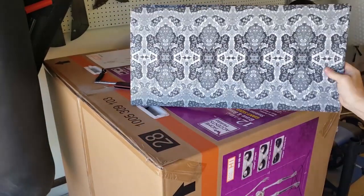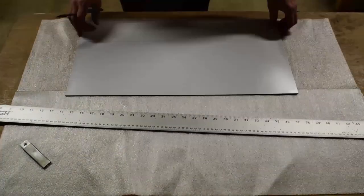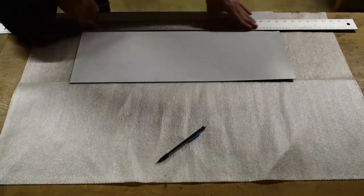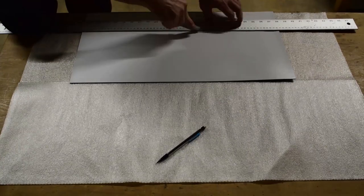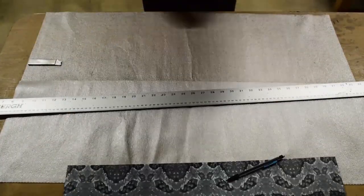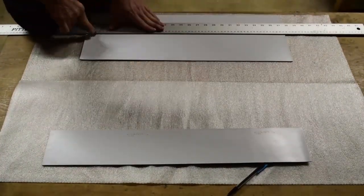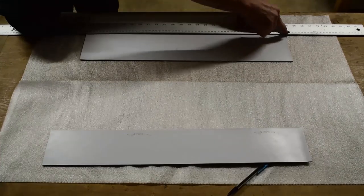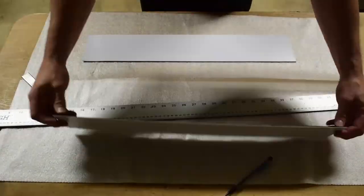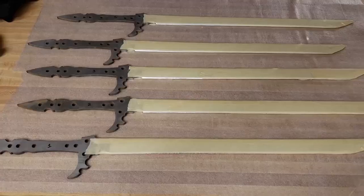So there's all the sheets for all five swords. And just marking my cut lines. Now, if you've ever done drywall, kydex is a lot like drywall in the sense that if you just score one side and then give it a little break, it snaps right along that score line. It's really great to work with. You can even do curves in a couple passes with the razor blade. Just give it a little bend, snaps right out. So there's all the pieces cut.